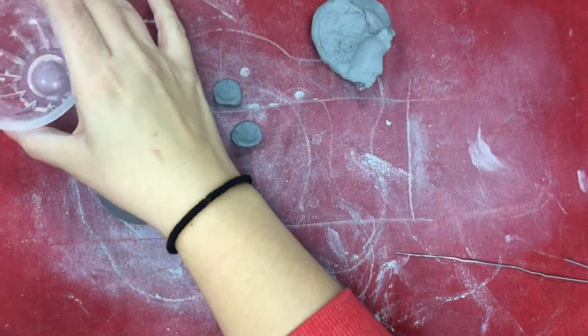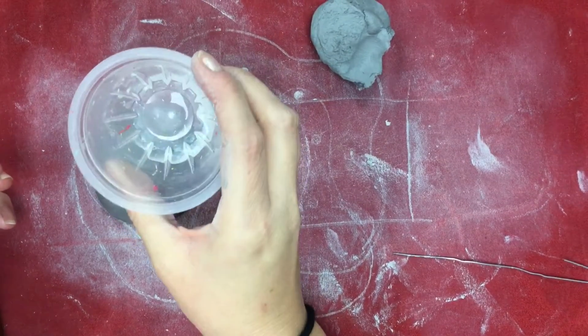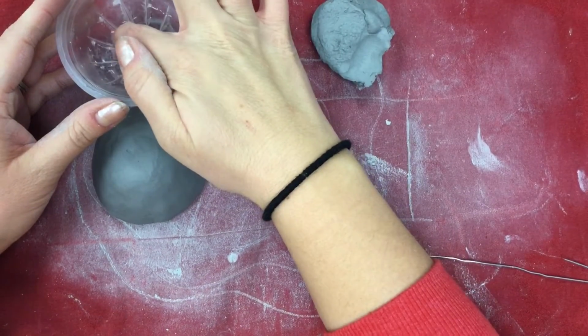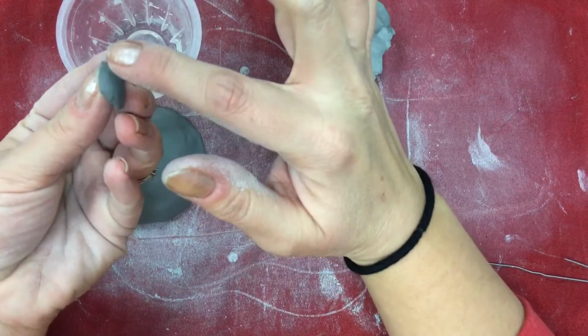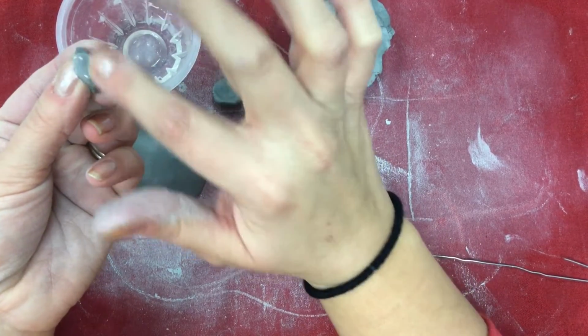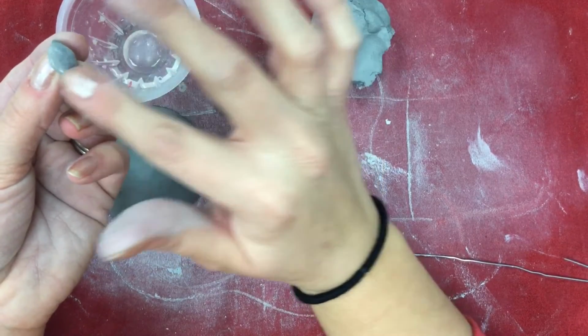Okay. I have here my cup with a little bit of water. When I say a little bit, I mean a little bit. You really don't need much. Okay. I'm going to take the tip of my finger and dip it in. It's wet. I'm going to take my ears and on that flat bottom I made, I'm just going to rub across. What I'm doing is I'm creating like a slime. That slime for clay is like the glue.